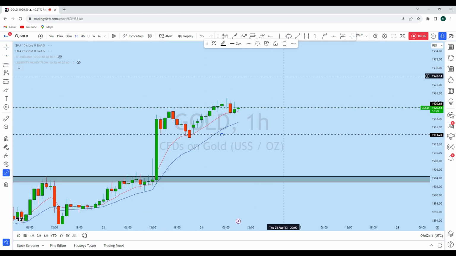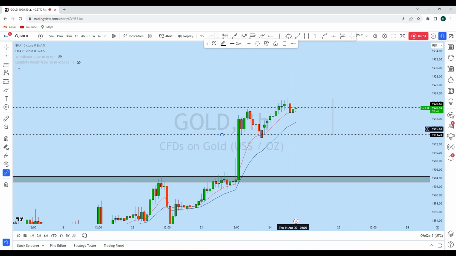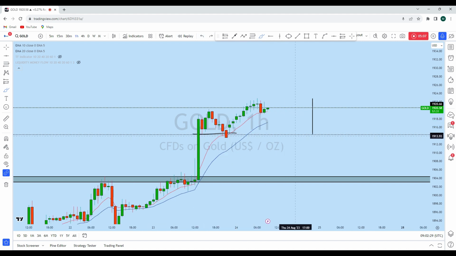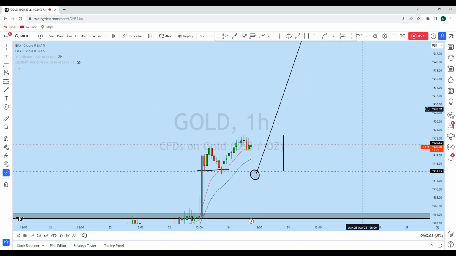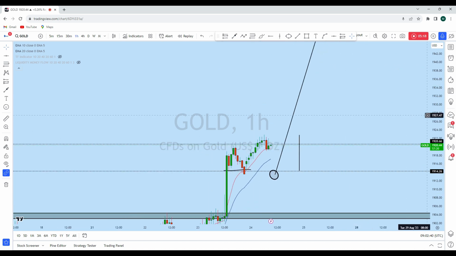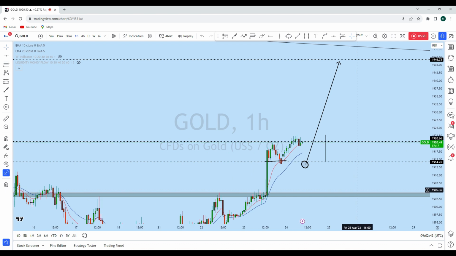If we look at the 1 hour time frame, the price is still maintaining a bullish structure. We saw a strong impulse, this swing low is broken, and from that zone we saw another impulse. I will be waiting for a local breakdown, especially below this level or along this zone. As soon as gold gives a suitable entry opportunity according to the rules of our strategies, we will consider going long on gold with a high probability trade setup with our students.